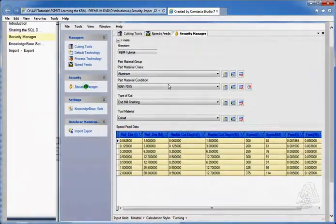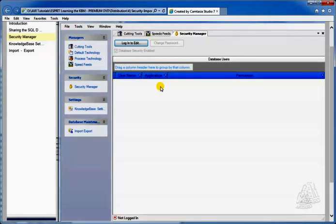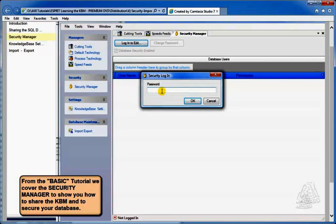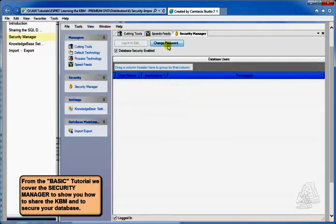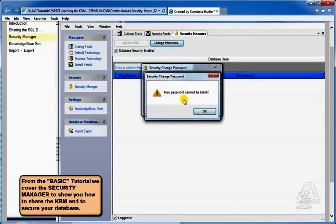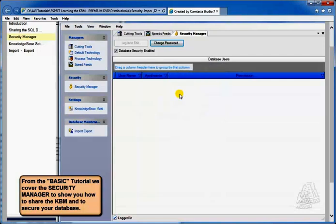Now in the Security Manager, basically when you load it up, it's going to ask you to log in to edit. You log in, you give yourself a password. Now at first, if you don't have a password, just hit OK. Then you can hit change password and enter in a new password. Now, let me cancel all that.